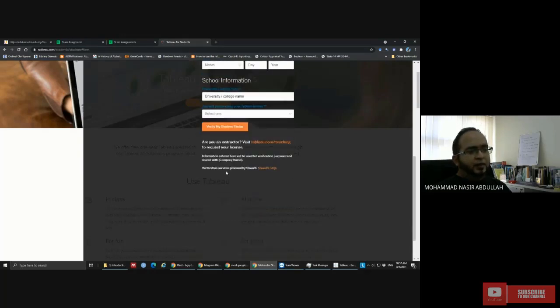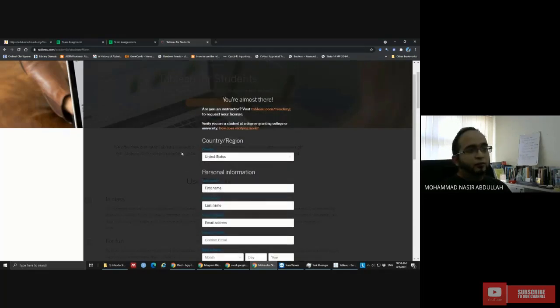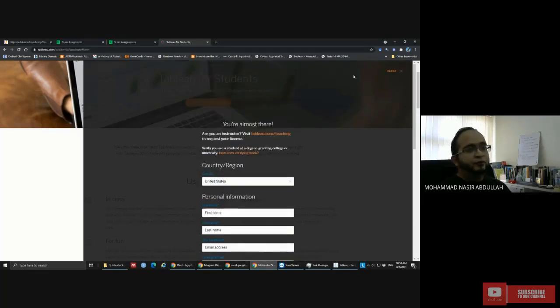It will take a few days to get the license. But it's sufficient, because with the first download you get 14 days. Once you get the license from Tableau, you just activate it. You will get the full 6 month license. So you don't need to buy. This is very expensive software.